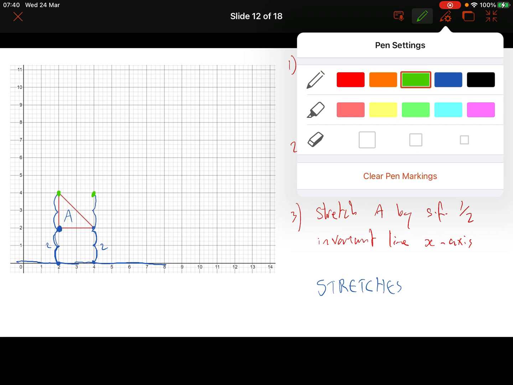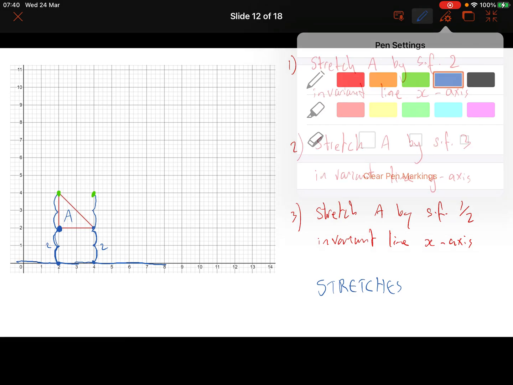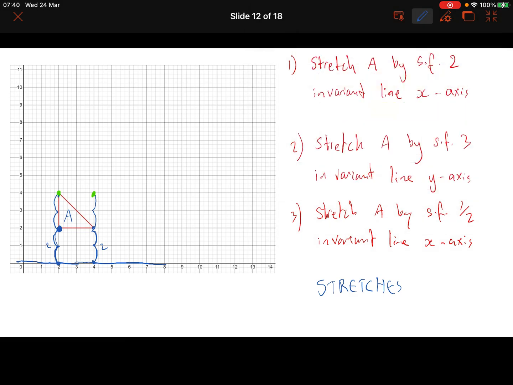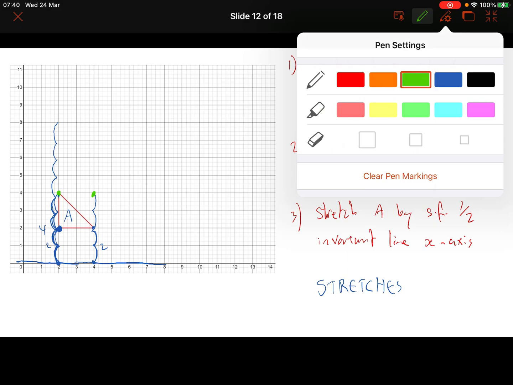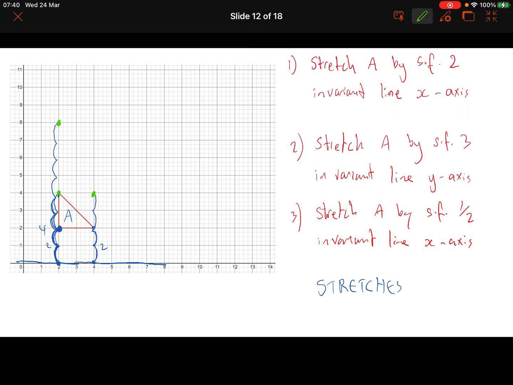I've got one more point on the triangle to do, which is the point I've already marked in green here. So let's count to it. 1, 2, 3, 4. Remember, I'm always going in a perpendicular fashion. Apply the scale factor. 4 times 2 is 8. So I now need to move 8 up. 1, 2, 3, 4, 5, 6, 7, 8. It suddenly arrives here. Okay, so here is my new shape.